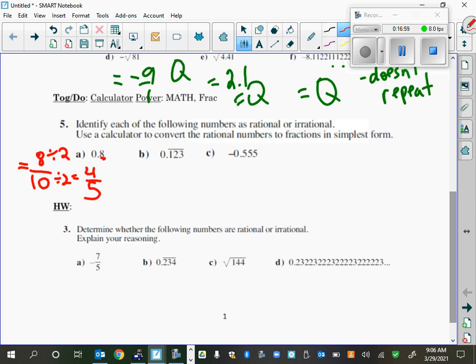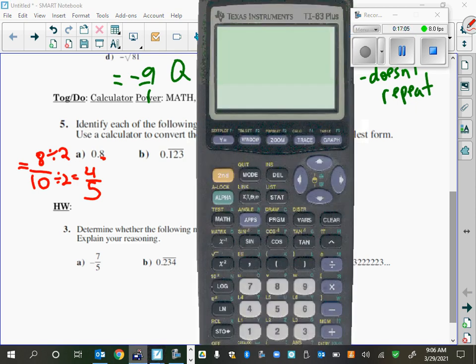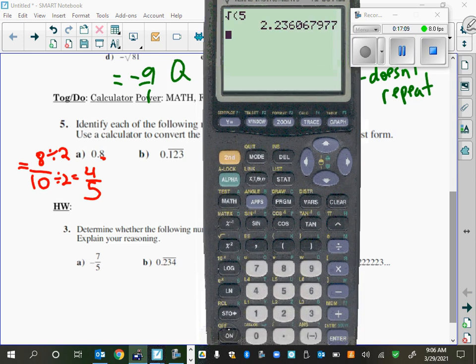Whatever your calculator's pet name is, mine's Hilda. Hilda will do that for you. So everyone punch in decimal 8. And someone find the fraction key and tell us how to do it when you find it. Anyone find the fraction key? Got 4/5? Put your hand up if you did.